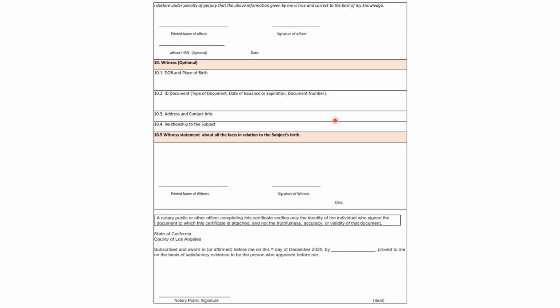So after this process, we are putting in the notary wording. This notary wording is referring to the affiant part, because here the affiant is under penalty of perjury, so we are notarizing with a jurat form. And what about the witnesses? If we have witnesses, we are not putting them on the jurat. It is not necessary. Instead of it, we are performing an acknowledgement notarization and giving them a separate acknowledgement certificate.